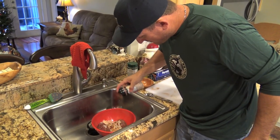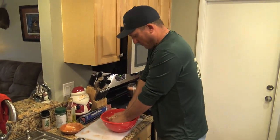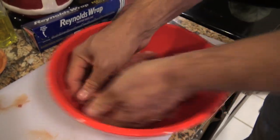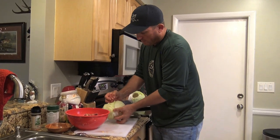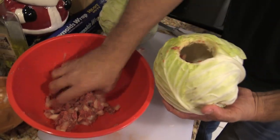And some Everglades rub — this is the seasoning that I love. When you want to get your hands dirty, just mix it all up. Now we have all this seasoned fresh deer meat, lovely. Start off with little small pieces and it doesn't matter if you get some deer meat on the outside — it's just gonna add to the flavor.